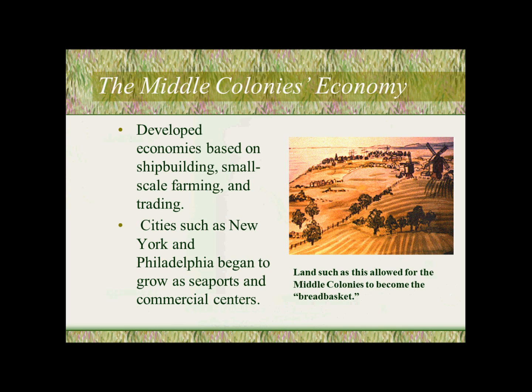In the Middle colonies, they developed economies based on shipbuilding, small-scale farming, and trading. More trade. See, in New England colonies, it's more shipbuilding and fishing and manufacturing. In the Middle, it's more trade, because they do still have a lot of harbors, but they also have better land, and they can grow a lot of crops too, especially in Maryland. Maryland sometimes is considered a southern colony, but the SOL said it's a middle colony. They also have these huge commercial centers, New York and Philadelphia, commercial centers.